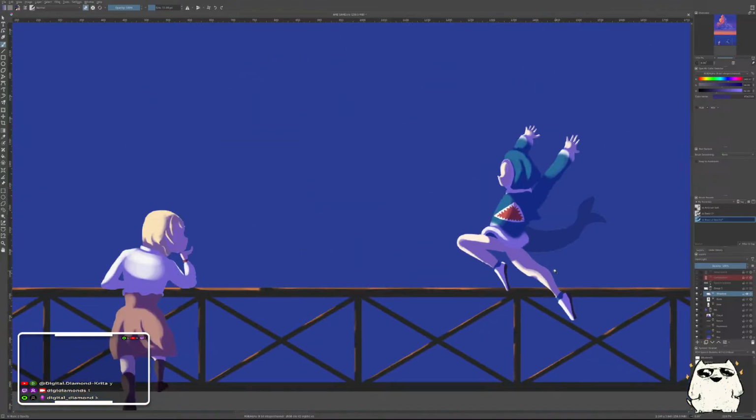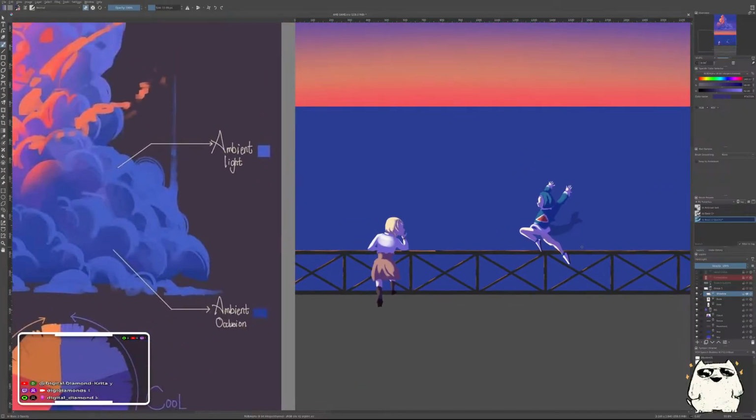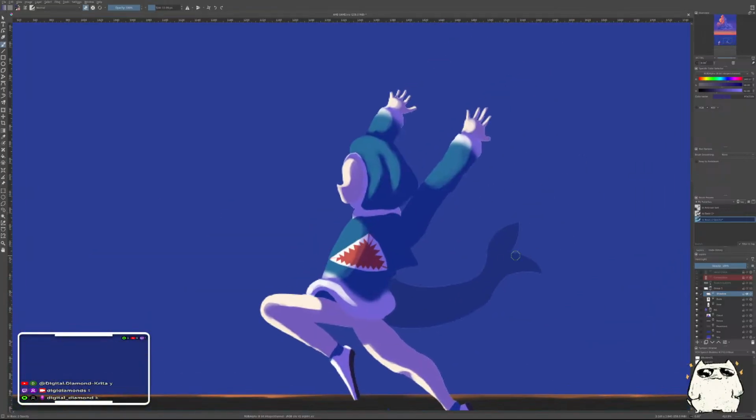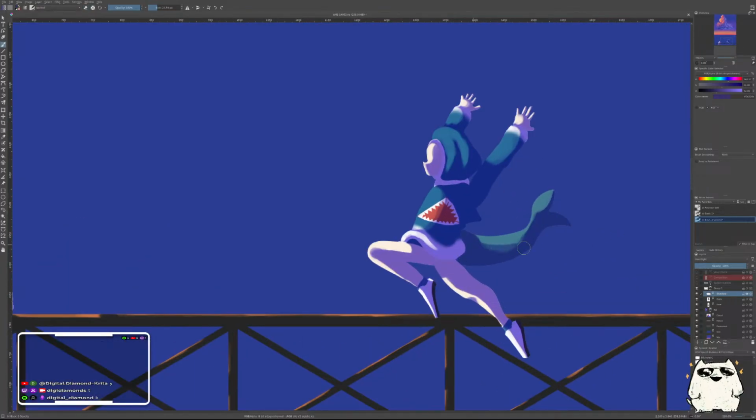Soften, question mark? Nah, that looks... I think that looks... Yeah. That looks better. Big fat tail, Gura. You big fat tail. That's probably too much, but we can always take it back.